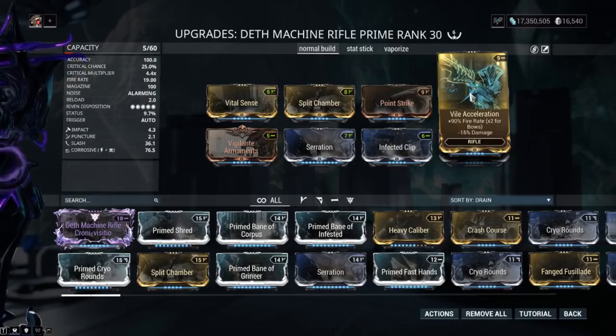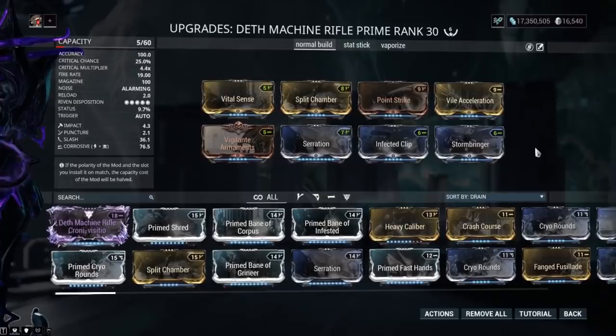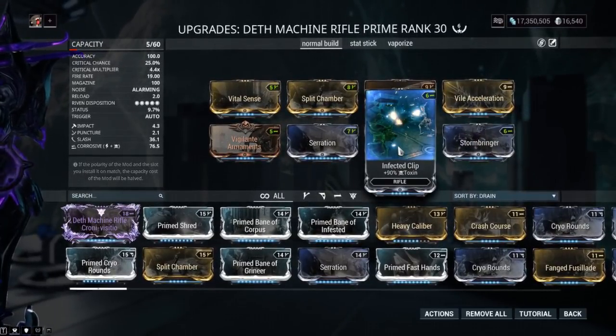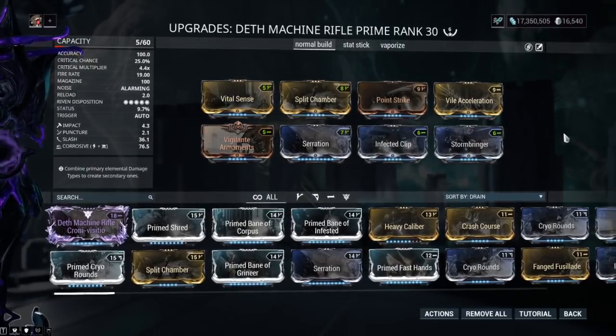So throwing on some Vital Acceleration, I found it to be very helpful for DPS. And we're also running Corrosive. The reason we're running Corrosive is just because Corrosive is generally pretty good against most stuff that you'll be fighting. We'll be showing on some heavy gunners, and it's definitely good against the heavy gunners.